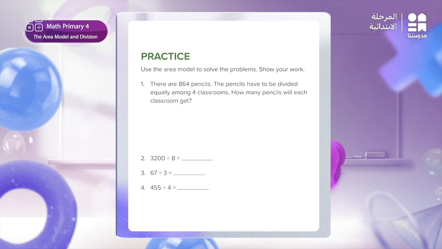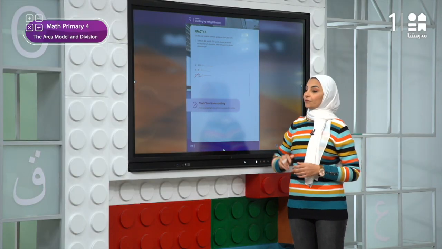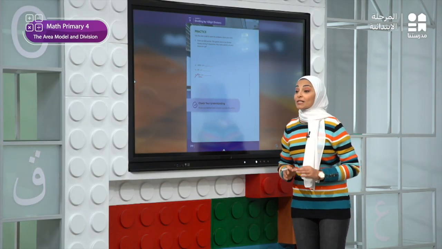Here's problem number 4, as you see. We want to divide 455 by 4. Let's do it together. So the dividend here is 455 and the divisor is 4. So I will divide 455 divided by 4. Just like we have learned, we think of division. As you can say, you are going to divide the 4 in the 100 place, meaning 400. So, what is the number when multiplied by 4 gives me 400? Right, 100 times 4 gives me 400.